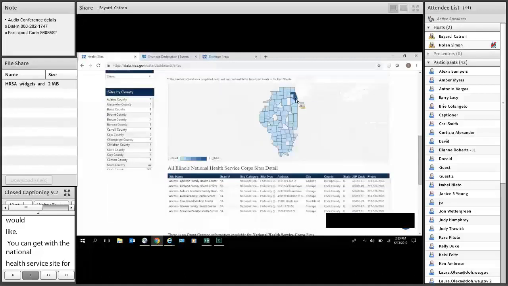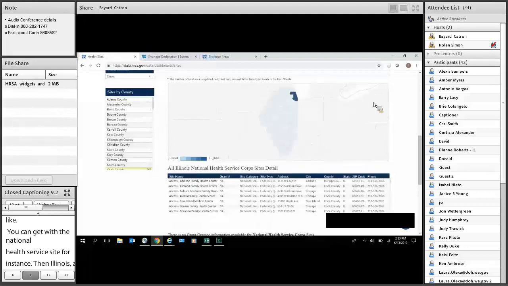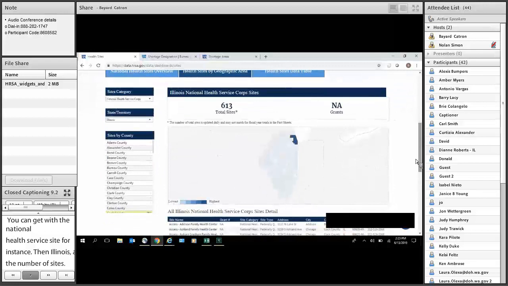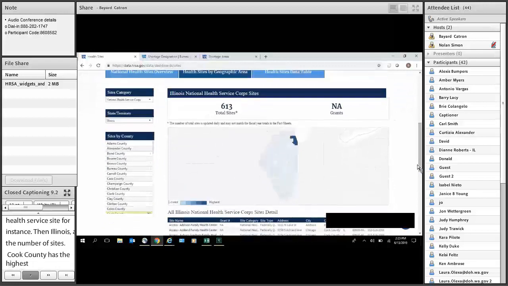Number of sites. Cook County has the highest number. And we get the detail. It all works the same. And that's pretty much it. Back to Baird.